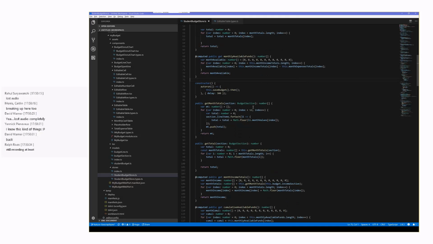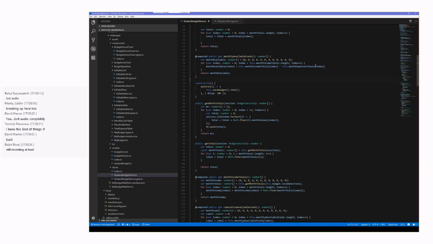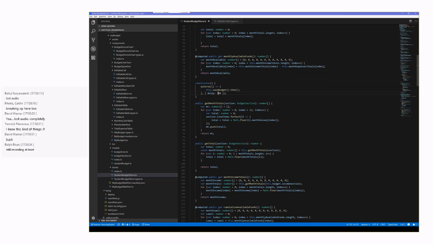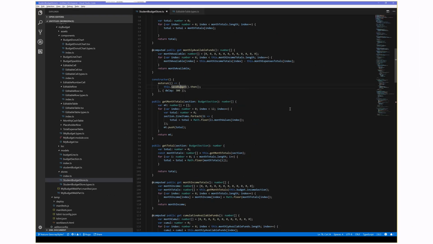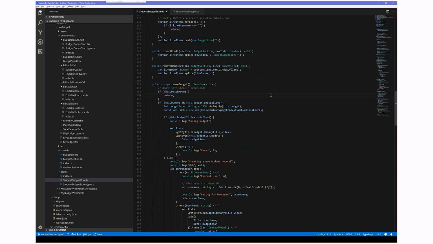I can just tell it that this is an auto-run, and because the computed values and observable values are already defined, auto-run will determine every time something changes, it'll wait about 300 milliseconds for other changes, and it'll automatically save the budget. Now, when I save the budget, one thing that I did here, and I'm sure that some purists would disagree with me, I built the logic for loading, storing and creating a new budget all in the store.